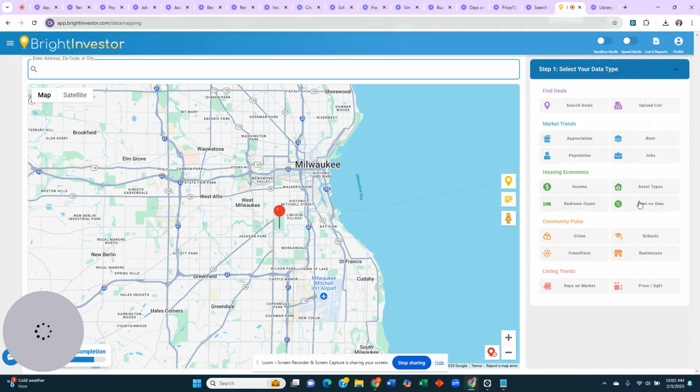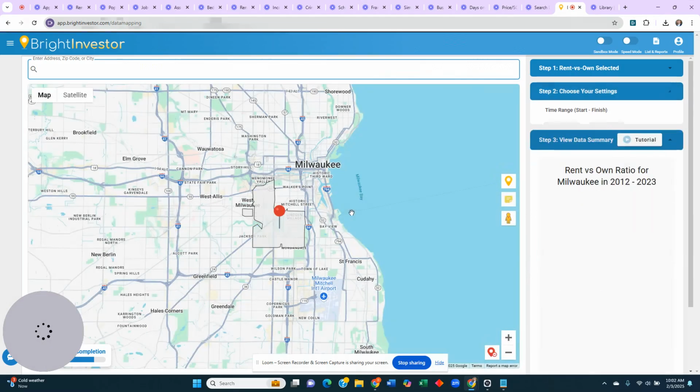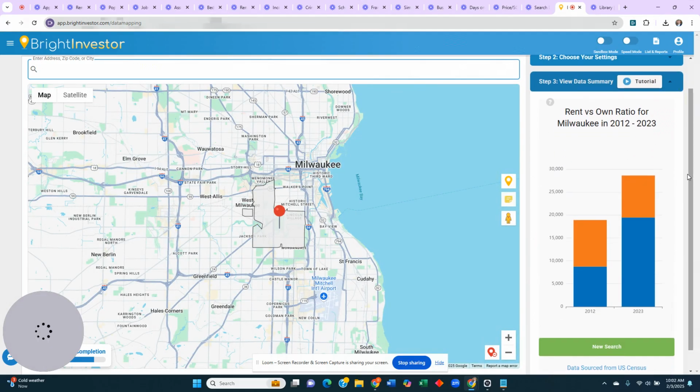Next thing I'm going to look at is the rent to own ratio. Ideally, this rent to own ratio is going to tell us what people are doing here. So we're shooting for a 30 to 40% rent range. So 12 years ago, over 50% of people were renting here. So not a lot of people wanted to buy and live in their own houses. Now, that range is closer to 32% rentership. So a lot more people are moving here and buying houses. And when we saw the fact that this area is pretty affordable and only $250,000 for the median house price, it makes sense. People are moving here for the affordability. So this shows that we have high demand and that there's a solid renter population of at least 30 to 40%, where we'll be able to rent out to people.